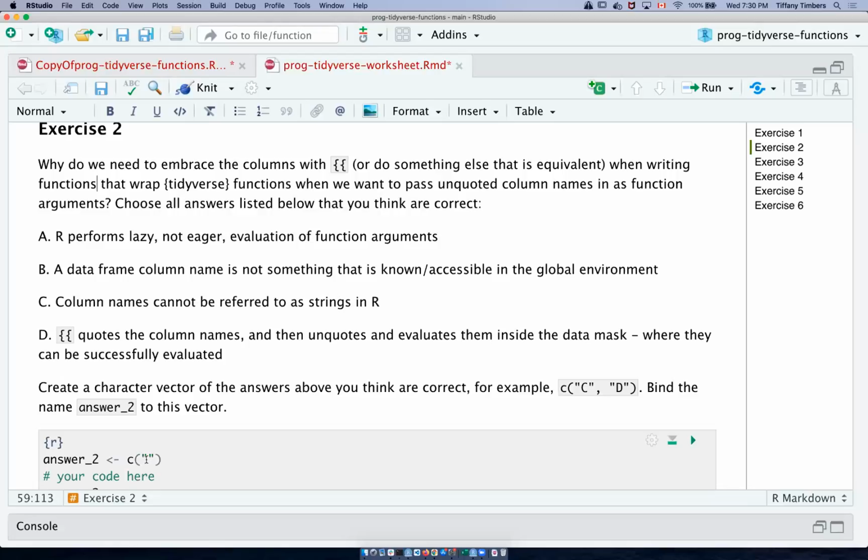All right, you can just type the letters in the chat that you think are correct. Great, thanks again, Katie. So we've got B and D.